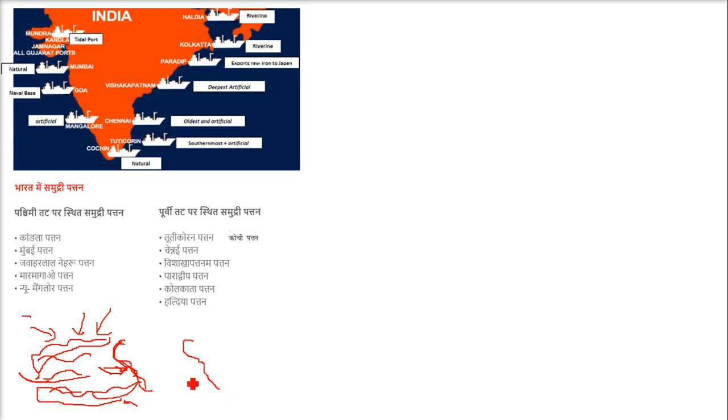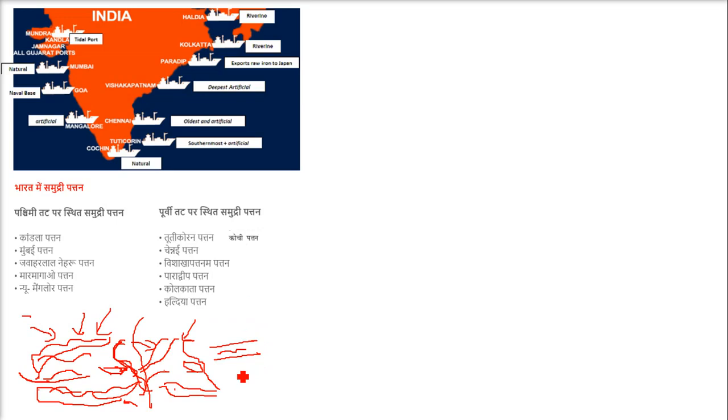If this kind of situation is not there, we can create it. If only this place is there and we have no other option, we can create some structure here so that the ship only comes like this, and the tides, the wind, the fast moving wind can be stopped. So this can be done artificially also. When a port is made for a ship like this, it is called an artificial port.